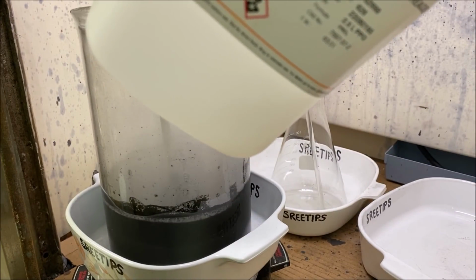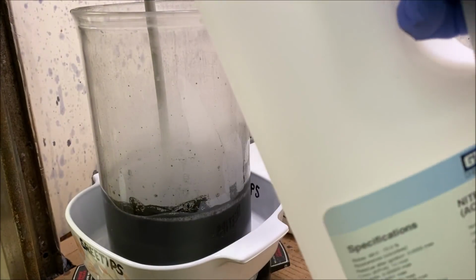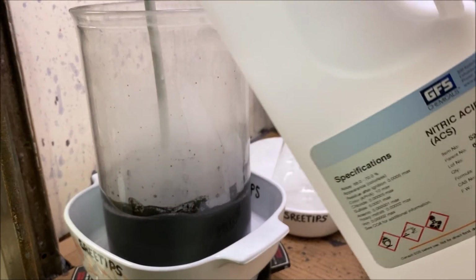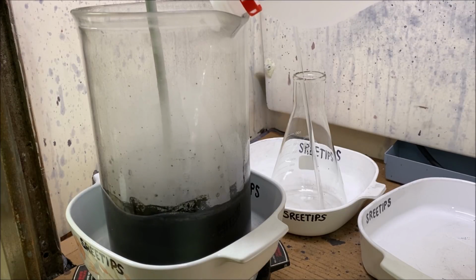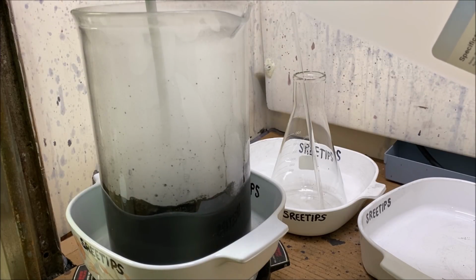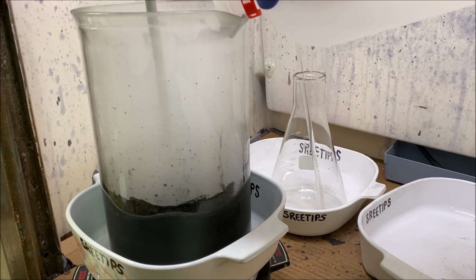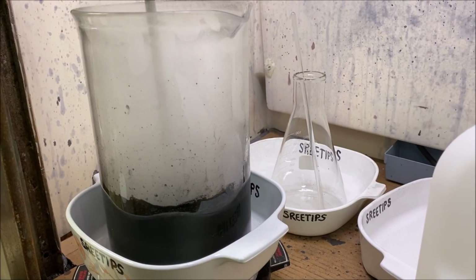There's about 100 milliliters of nitric acid in here, and so I'll pour this in real slow, kick this thing off, add it real slow here. Oh yeah, we get a rise out of the solution down there. I've added about half of it, and that's as far as I want to go because I've got no recourse. If that thing decides to boil over, I'm just going to have to sit there and watch it.